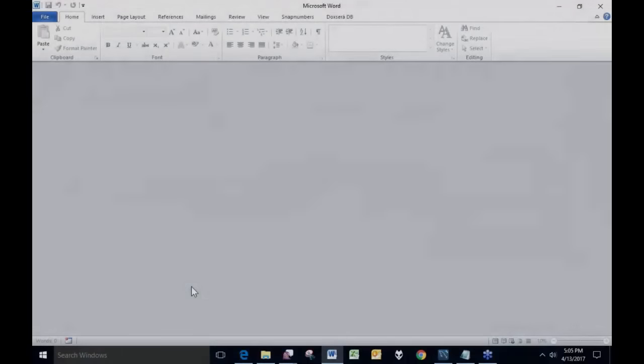So DocseraDB is all about external data sources. They can be Excel workbooks, Access databases, Outlook contacts, or SQL databases. And any of those sources can be stored locally on your own computer or on your business's network, or even accessed remotely in the cloud.